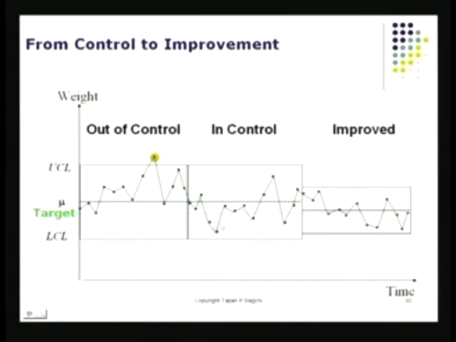What is the problem with this one? Notice here the target is off. This is still target is off. So we had to restore the process to the correct target. And this was done using design of experiment. That is a very powerful method to try to adjust the process. And that is also a key tool used in Six Sigma. Especially if you remember Six Sigma DMAIC, D-M-A-I-C. The I, or the improvement step, uses design of experiments.